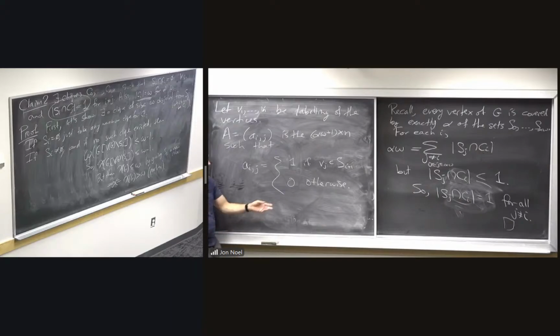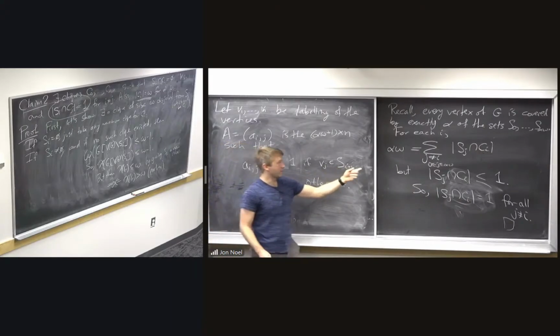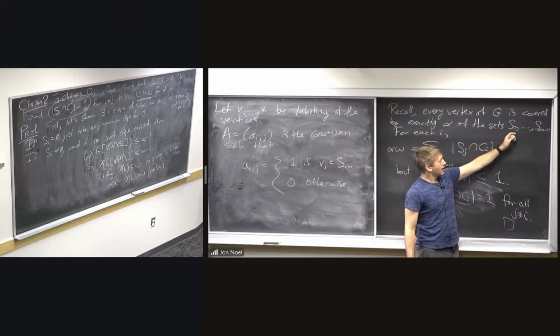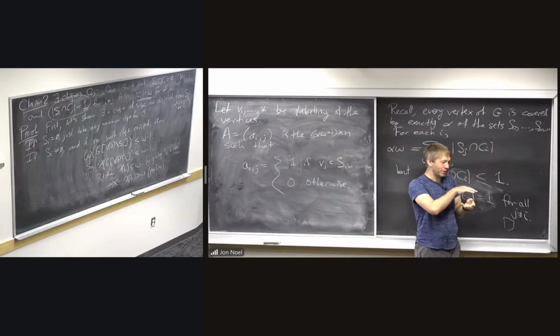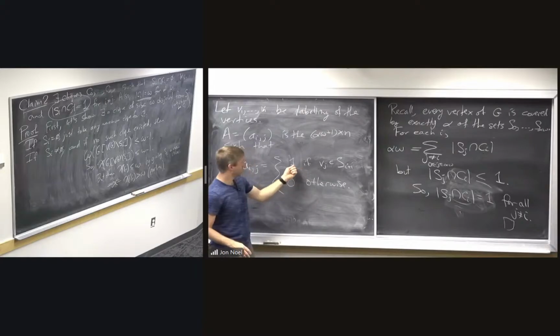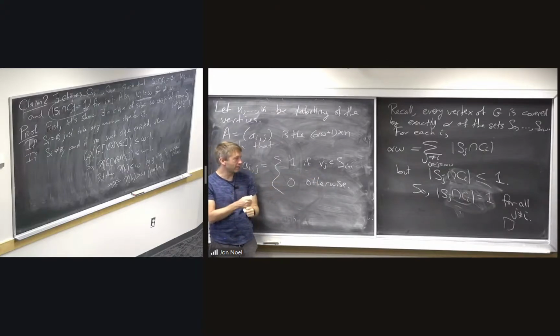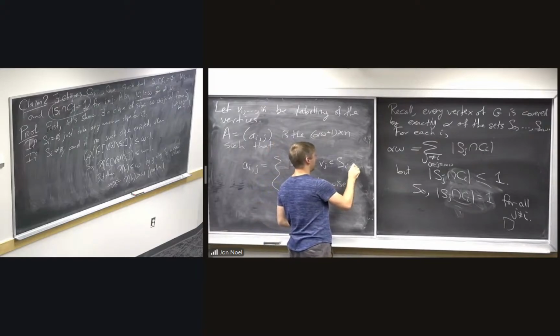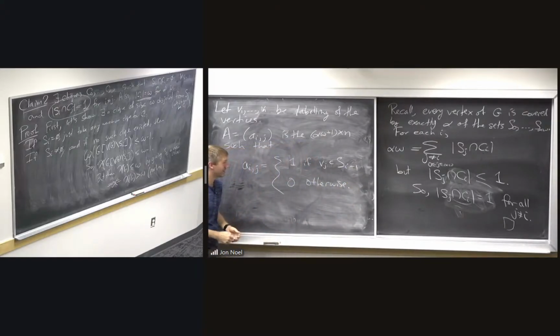There's something annoying here: I chose my indices to start at 0, but in a matrix you start on the first row, not the 0th row. So that's the only reason I need to write the shift here. It's asking the question, is the jth vertex in this ordering in S(i-1)? Yeah, thanks. Right, because the first row should correspond to S0, and then the second row to S1, et cetera.